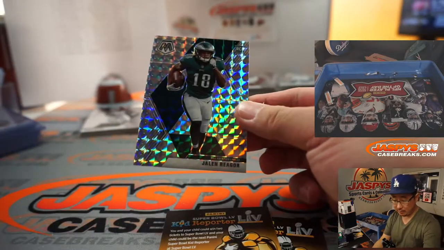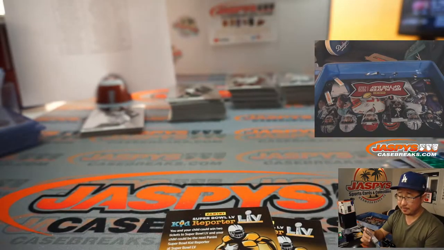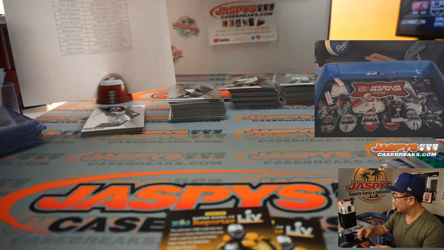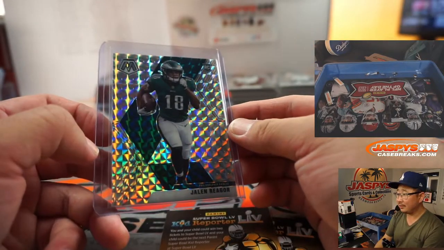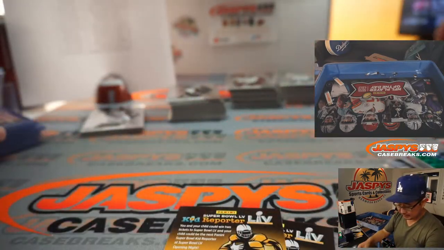Jalen Reagor, Mosaic parallel for the Fly Eagles Fly, Nick Kasberg. Quentin Byfield is in a, they're both in little bow ties. They're looking good. They're feeling themselves there.